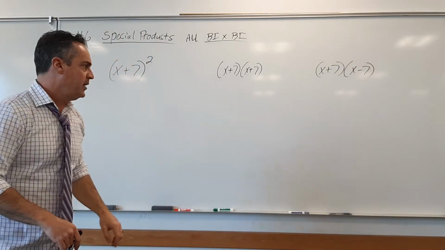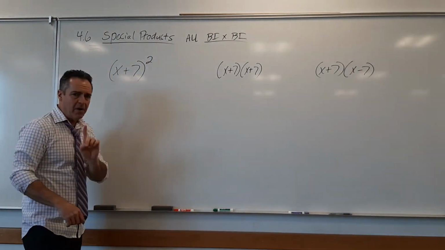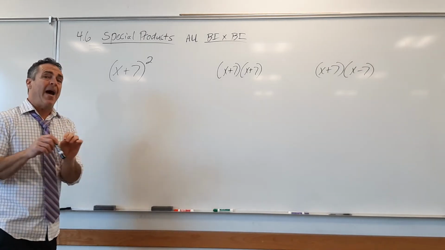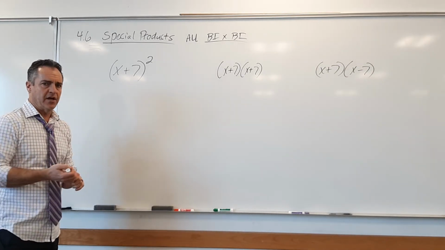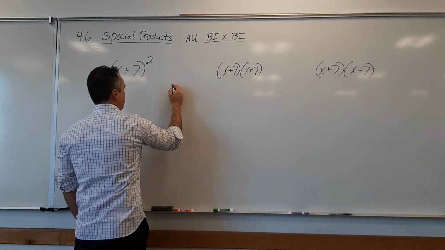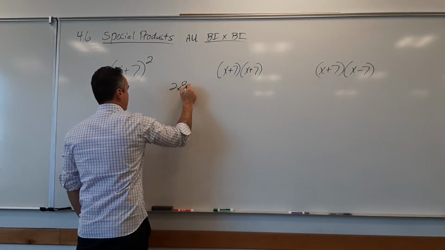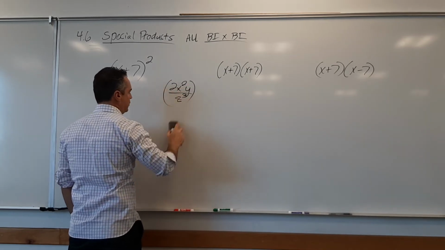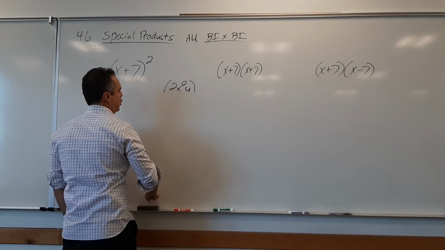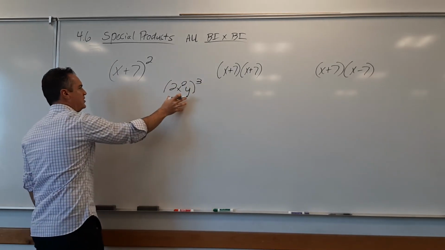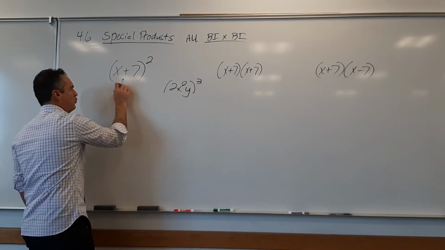But the first one, and this is the most important concept, and we must understand this, is that we just got done learning the power rule in the laws of exponents. And the power rule says that everything in the parentheses receives the exponent. So we had stuff like 2x squared y over z to the third. And in fact, you could even bag that and just put this one monomial here, 2x squared y. If we took that all to the third power, everything in there receives the third power. That's not true with this one.